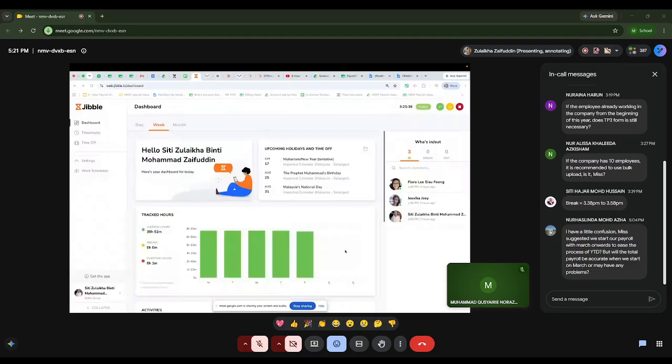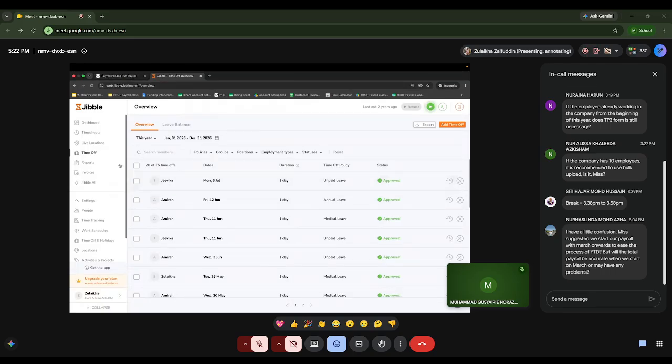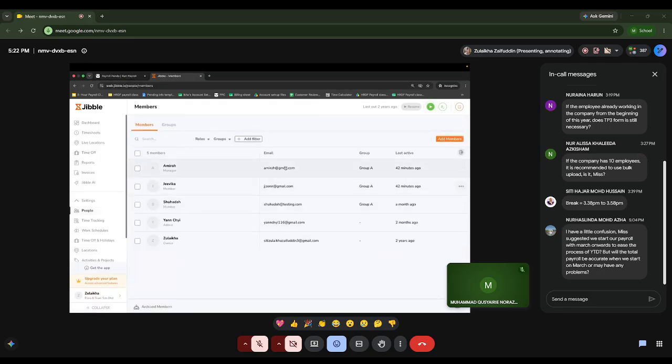Okay, so I hope you can see my screen right now. So this is my personal Gmail account. So dekat sini pun perhaps you can just show how the leave application or how to apply the leave. So that is why when you import employee, make sure one or two employees dekat sini, dekat Gmail ni, make sure they have an active email so that you'll be able to get the invitation punya email, so that you'll be able to apply the leave and receive the leave approval ataupun leave rejected punya notification. So lebih senang kalau ada the active email lah. If you don't want to create multiple email, macam I cakap tadi, just put +1 before the alias.